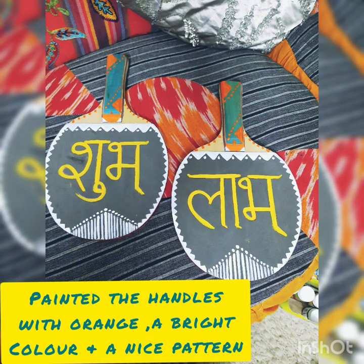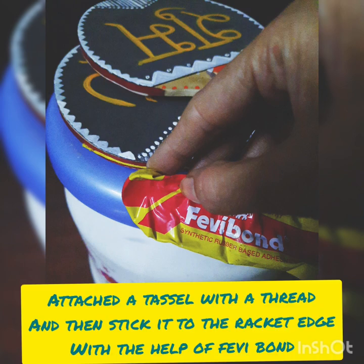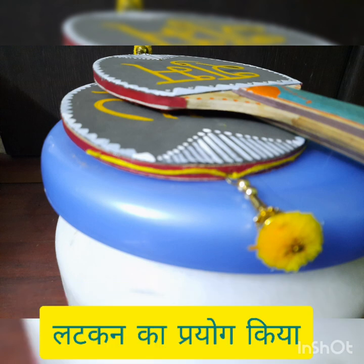Then I painted the handles with a bright color and a nice pattern. Made it more traditional by adding tassels to it.